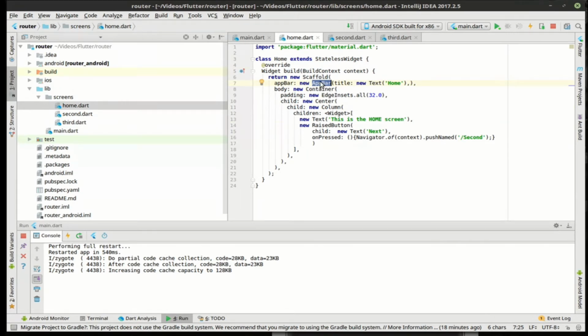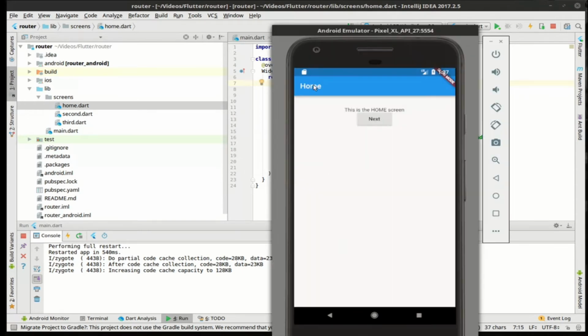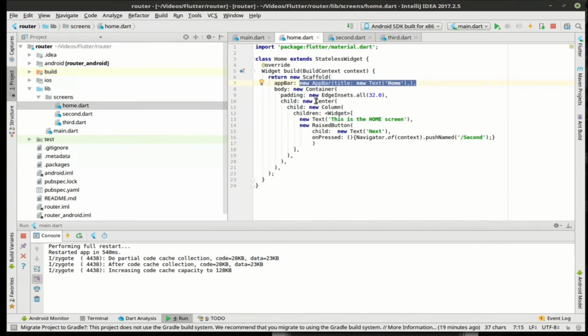That's just the way I've done it. And then what I do is I take the app bar and I put it into its own special class. That way every single one of these uses the exact same app bar, and then the app bar is rebuilt every single time. If you don't do that, one thing that I've noticed is you'll get double app bars. Like you'll have home here and you'll have another blue bar underneath it. So you've got to be careful about that. This is just one of many ways to navigate around your application, but it's probably one of the simpler ones, and I wanted to cover it first.